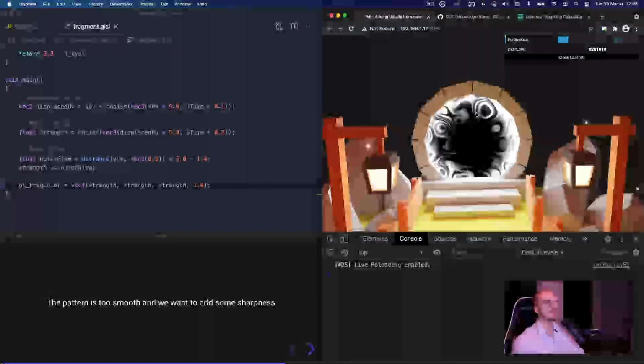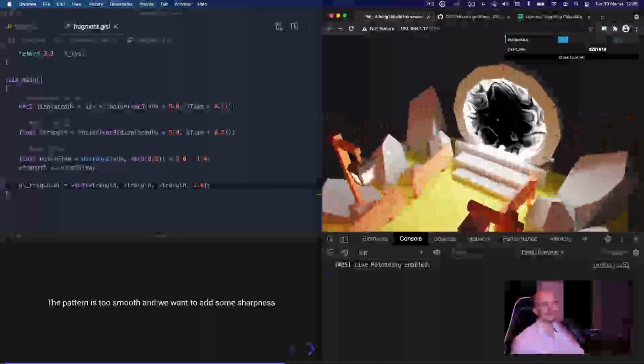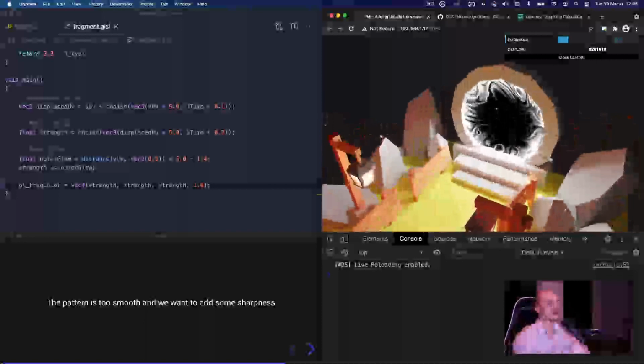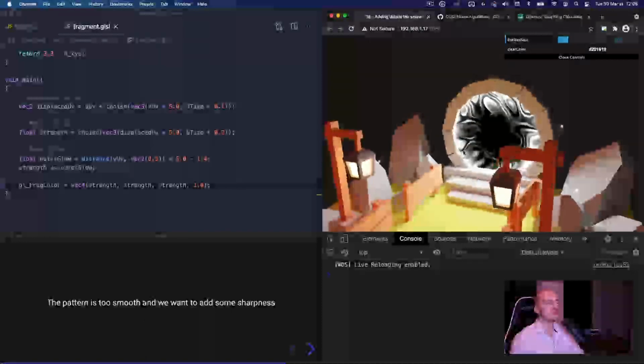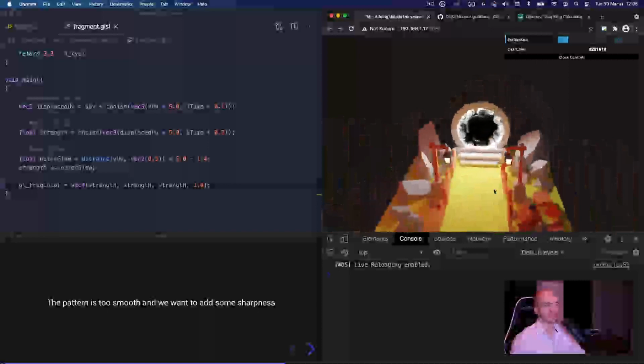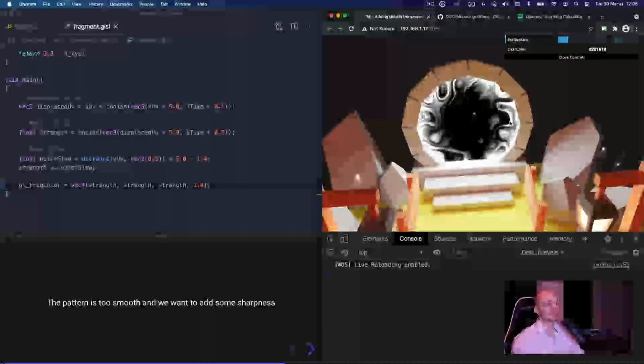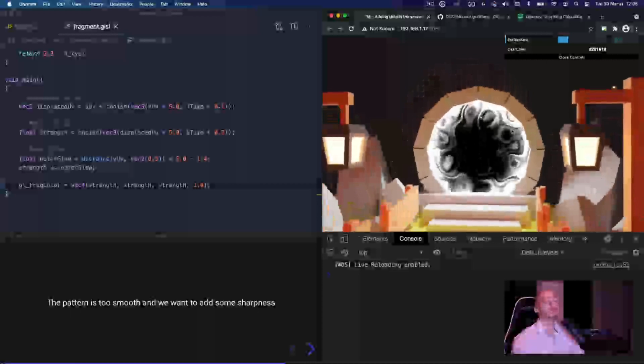See, it's really smooth, like organic, like in Stargate, it's just some kind of water doing that, which is cool, but it doesn't match the scene. See, we have sharp rocks, sharp fences. It's kind of low poly stuff. It doesn't match the rest. To fix that, we're going to use the step.